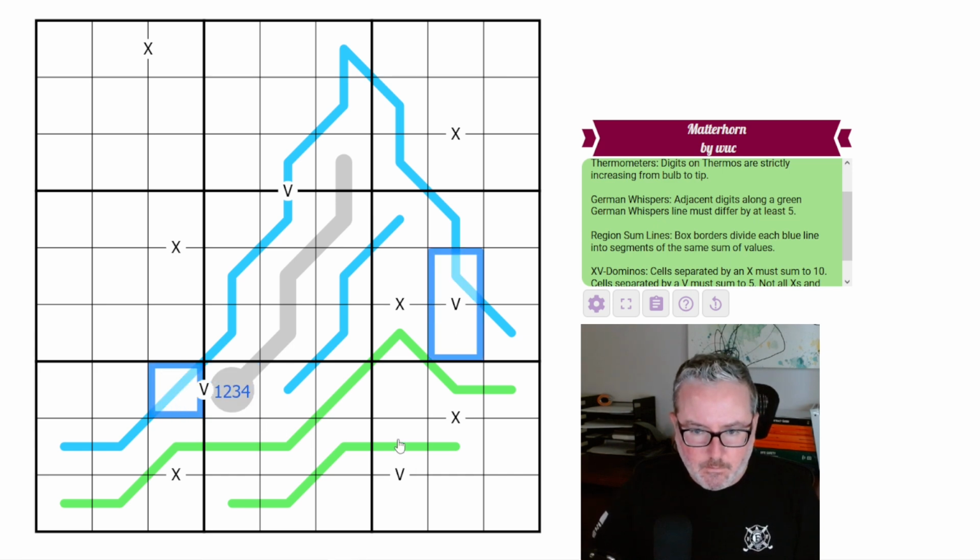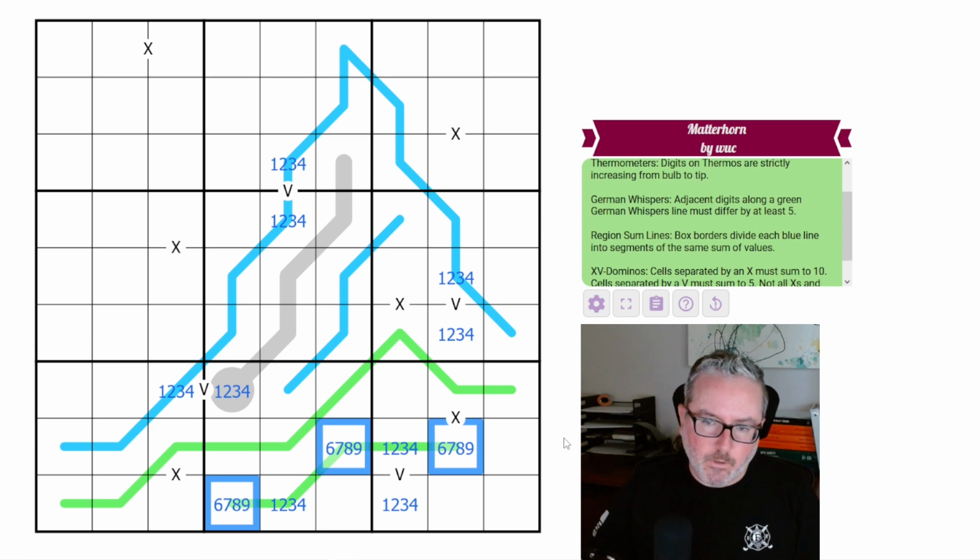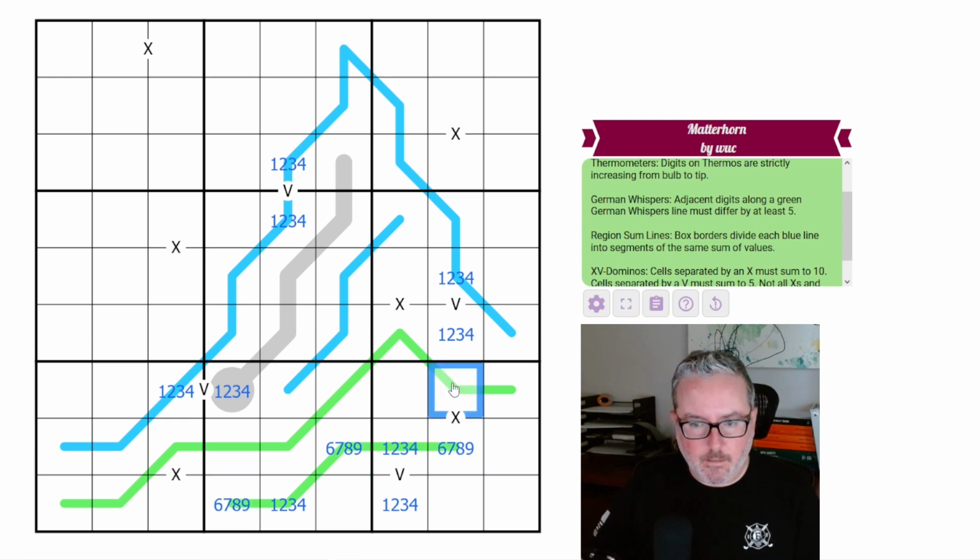I don't know that putting in the 1, 2, 3s, and 4s on all of these 5 clues is going to help, but let's just do it. Well, I guess it does help a little bit because it shows us right off the bat that we have this German whisper here. And since this is a low clue, this must also be a low clue, and then these must all be high clues. So I'm wondering if we're going to get into a coloring situation here, because since this is high, it's on an X clue, it has to be a low clue.